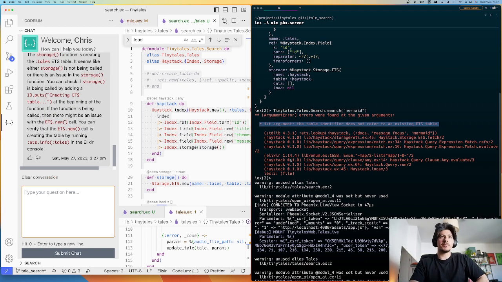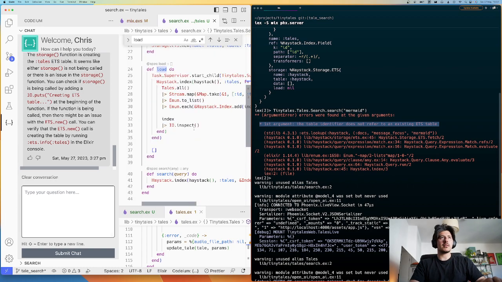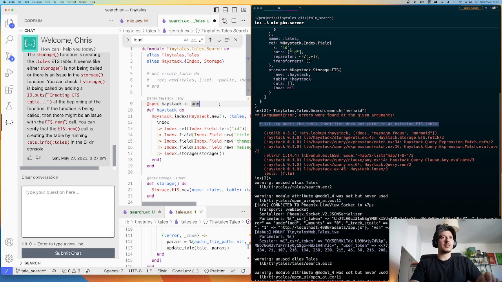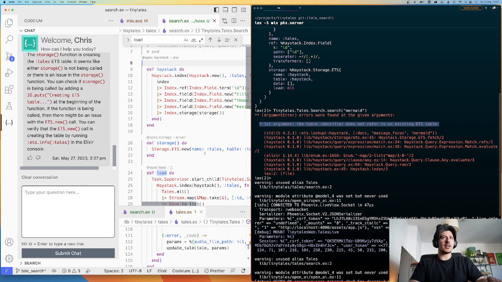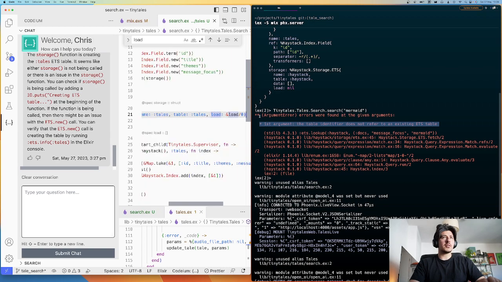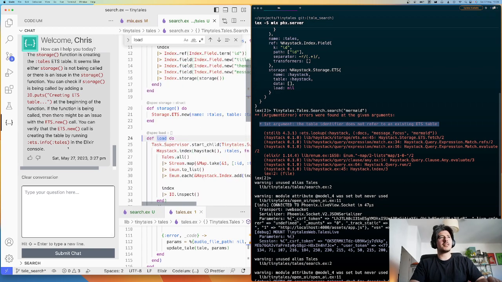Oh, great idea. That's actually pretty good. I mean, not great, but it told me what I thought was happening. And I'm not going to be fixing this guy's package today, if that's the issue. But storage ETS new, do this. It's actually quite handy, this. It's like a nice little rubber duck, almost.